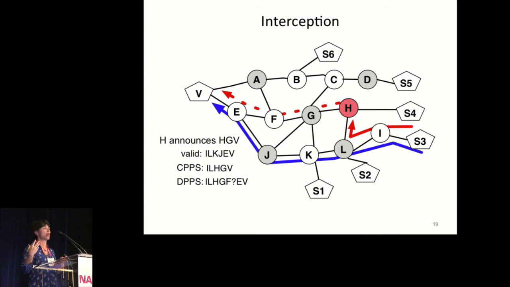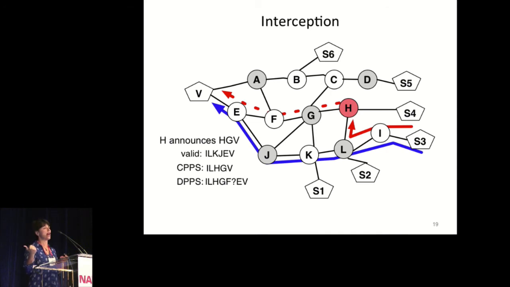In this picture, H is the attacker. It announces path HGV to the victim, so it's doing the closeness attack, and this attracts the traffic from the ASs that are close to H. Again, only gray ones are deploying SENSS. Victim can ask the SENSS deploying ISPs for their control path, and it learns from G and L that their control path is going through H and then G and to V.